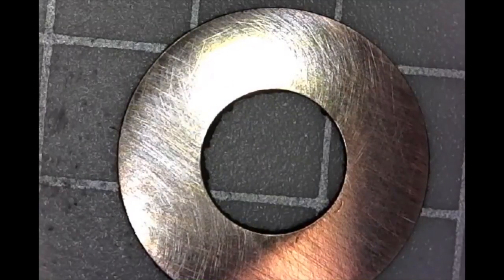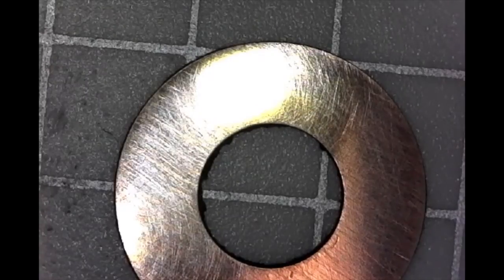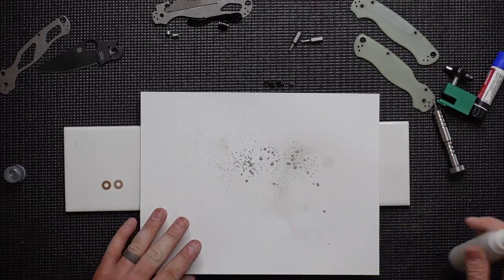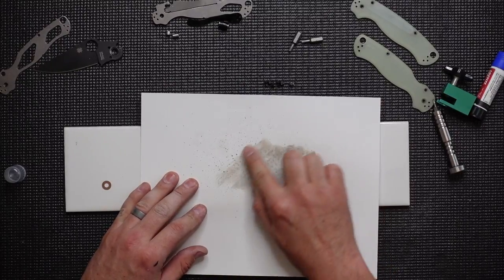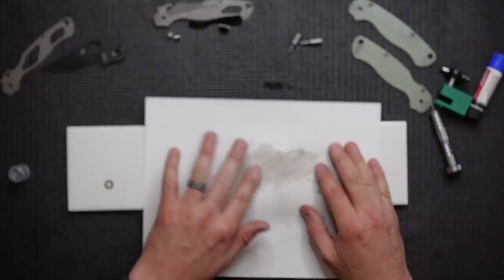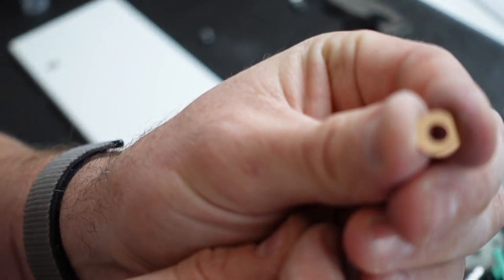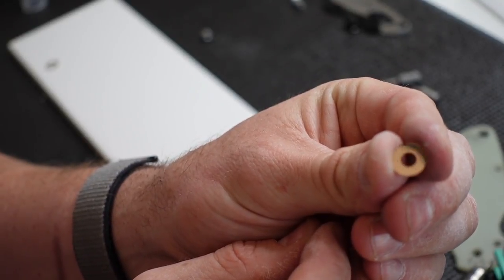Although these washers look pretty close to mirrored to the naked eye, you can see they've still got some scratches from that compound. We're going to go ahead and move next to a 0.5 micron diamond compound. You can stop now if you don't have something like that — we're going to take it one step further. Now we've got our diamond spray. We're just going to use a little bit of this again on some paper to hold the grit, and we're going to use this to give these a final polish. Using those compounds, we've taken those washers from where they were to a mirror finish.